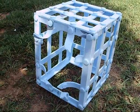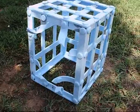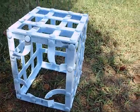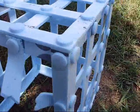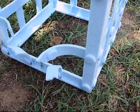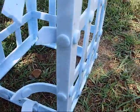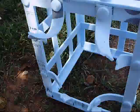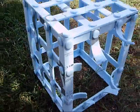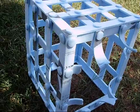I used that quarter-inch blue foam board again. That's what I use for everything. I use that on my pyramid head also. And this is really easy to make. All I did is cut a whole bunch of 1 inch wide strips, cut them to length, and then I think it's like 14 inches tall and about 10.5 wide. And just cut a whole bunch of them and started gluing it together.